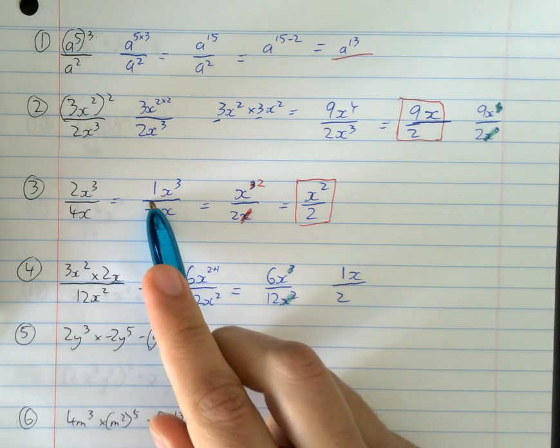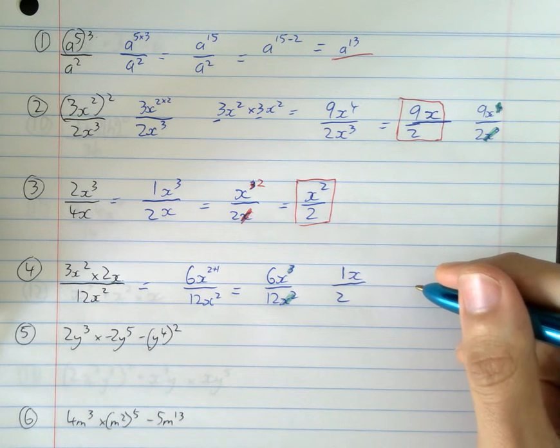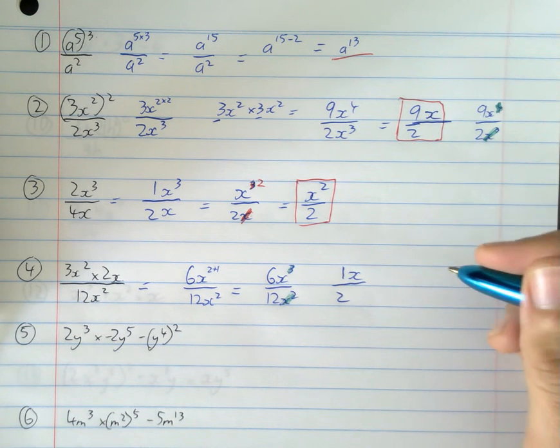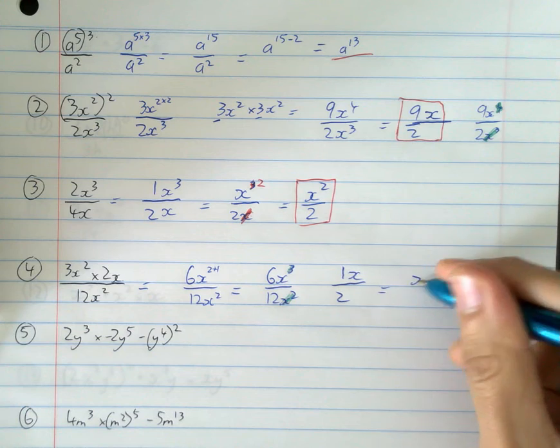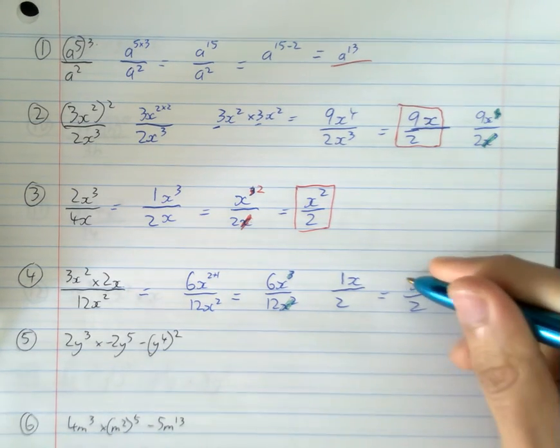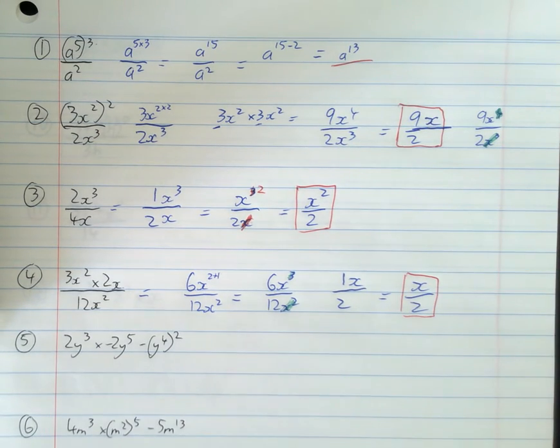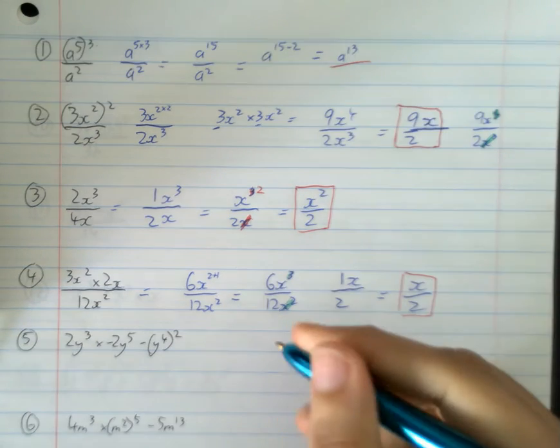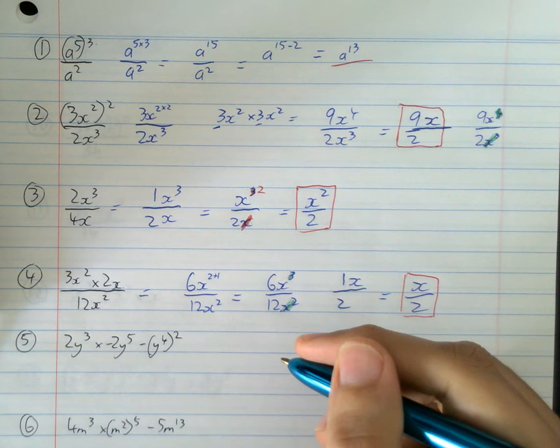Just up there, I got rid of it because it wasn't telling me anything new. That's something we'll always do. Something times by 1 changes nothing, so that can be replaced with blank space. That just gives us x over 2 as our answer there. This next one, first one that's sort of mildly tricky.